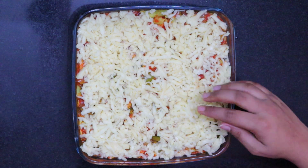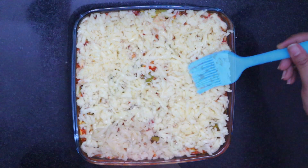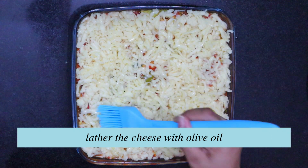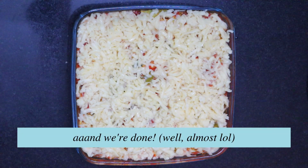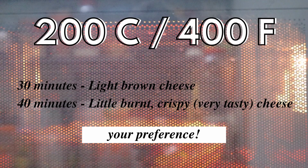And then lastly, I'm just gonna lather the cheese with a little bit of olive oil. And that's it. Well, almost, because we now have to put it in the oven. 200 degrees C or 400 F, 30 minutes for light brown cheese, and 40 minutes if you want it a burnt, nice texture that I personally love.